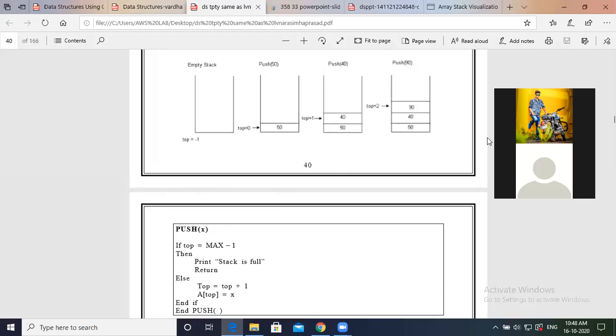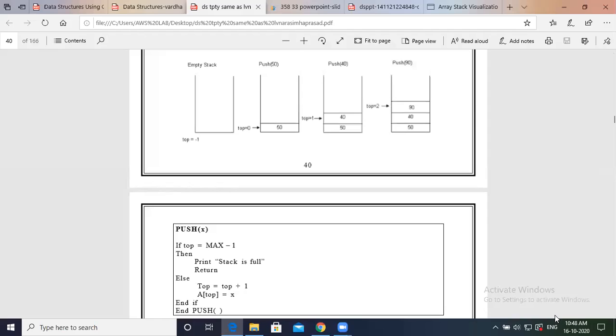This is what we do as far as push. And if you try to delete the elements, that is pop, now we try to delete. Hope this particular concept of adding elements into the stack is clear to everyone. Yes, sir. Is it understood how to add new elements into the stack? Yes, sir. Should I explain once again? Anybody wants the explanation once again?